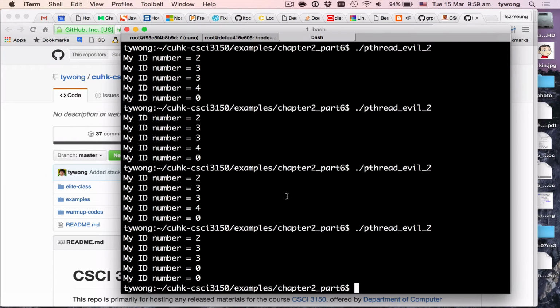Take a look at this result. Can you see 2 zeros here? Okay, these 2 zeros are actually 2 of the threads being created. They are created, but they don't have a chance to run. Maybe, I just interpreted maybe because I don't know whether this is the real first thread or my interpretation. My interpretation is like this. You create it, it doesn't have time to run, so the main thread starts executing the next loop.